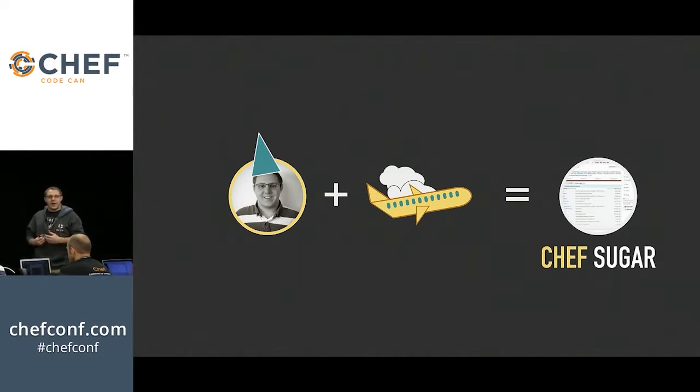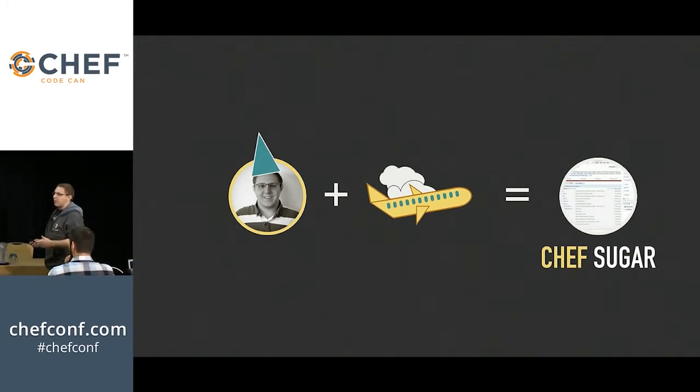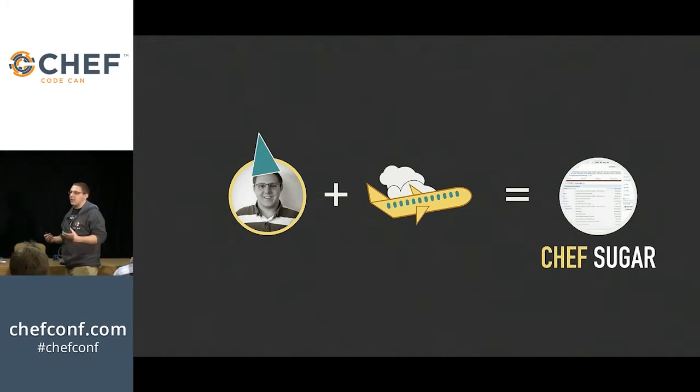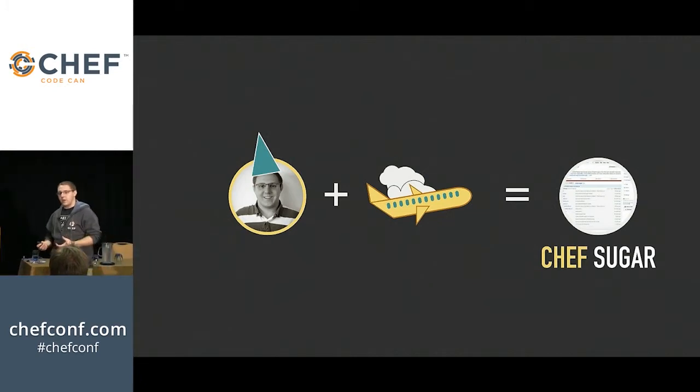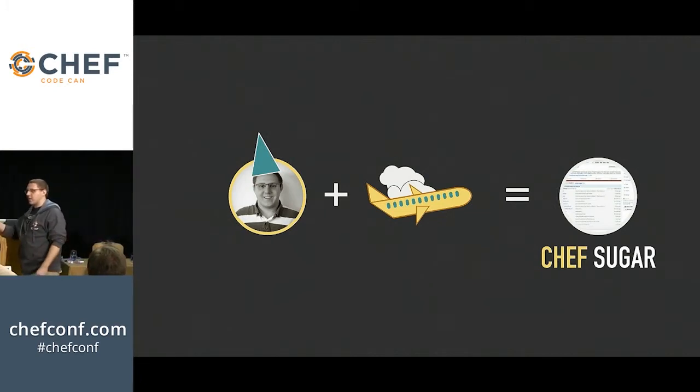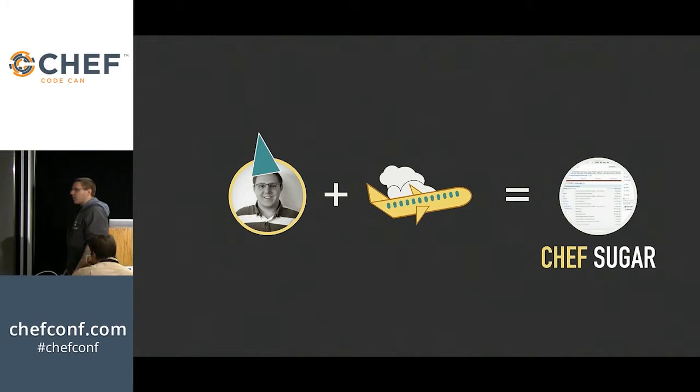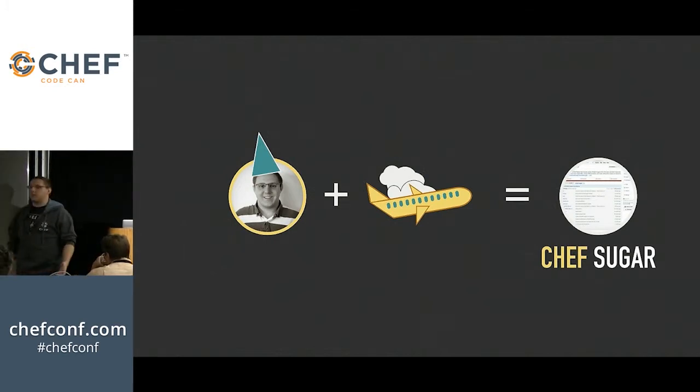Because the ideas that I had were great, but it turned out that there was so much more that it could be. And I want to talk about what it is in a second, but I really want to hammer that point home that you can't build software in a box. It doesn't matter whether you're writing an extension to Chef like Chef Sugar or you're writing a cookbook, you can't go off in a box and build that. It doesn't work. It will fail.